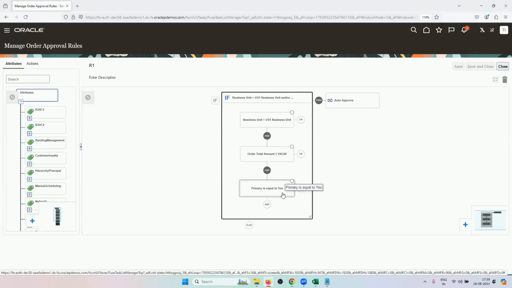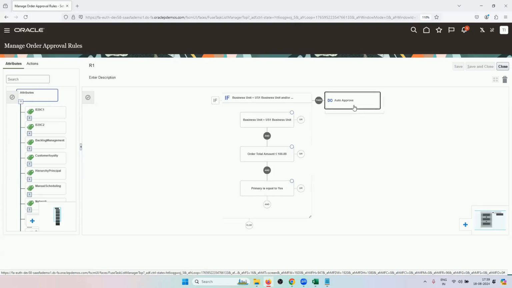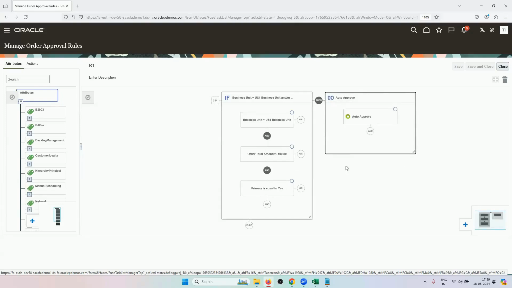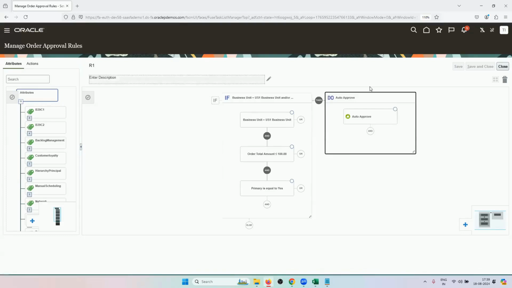Primary is equal to yes because we want to consider the main header amount and do not want it to consider all the different amounts like list price, unit price, and all that. If all these conditions are met, it does the auto approve action. So this is below 100, right?